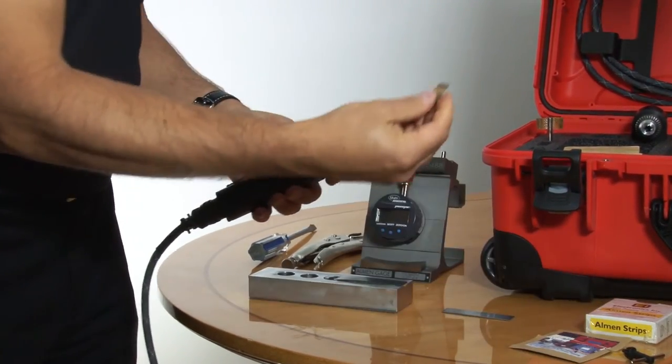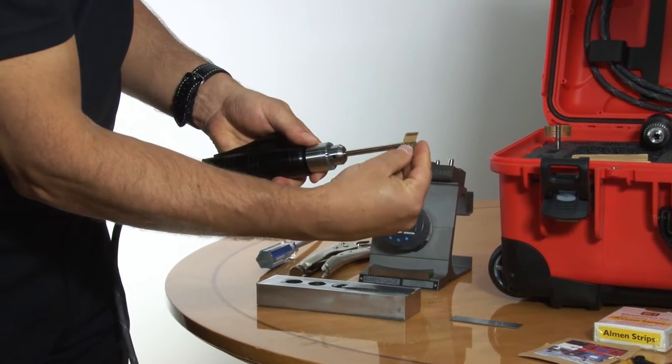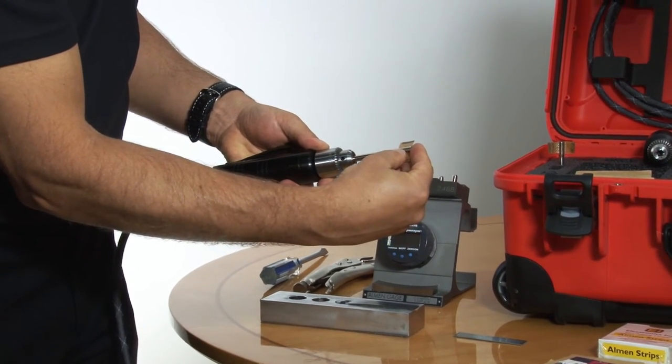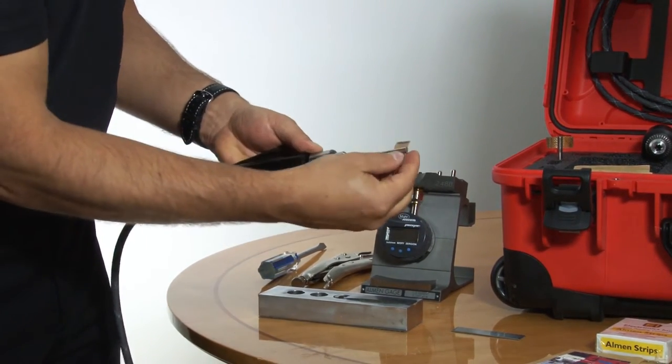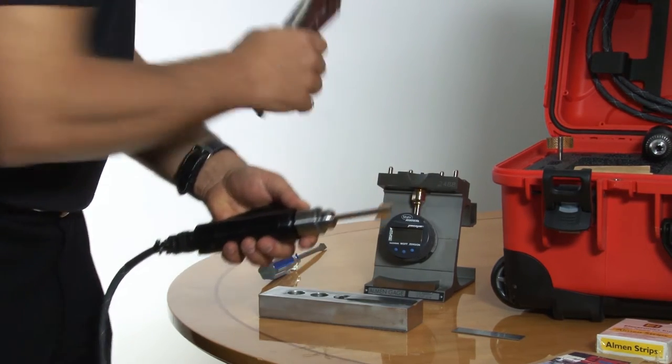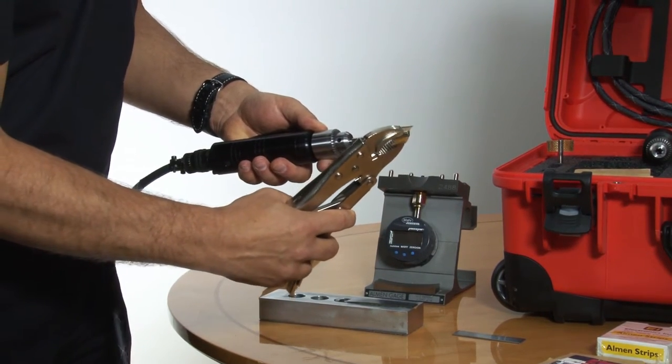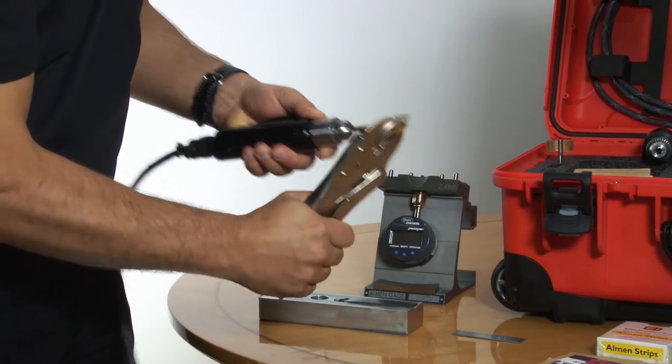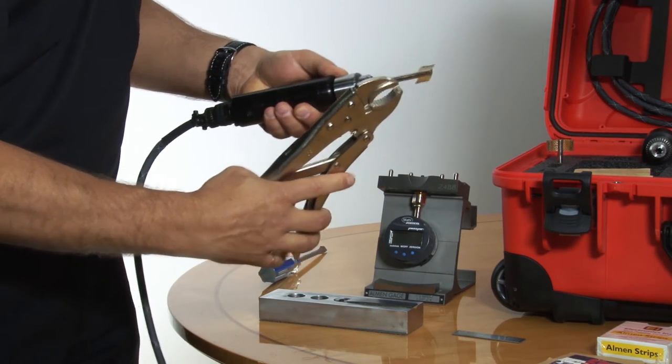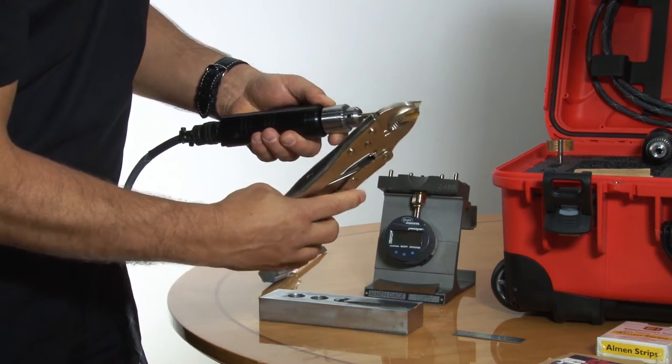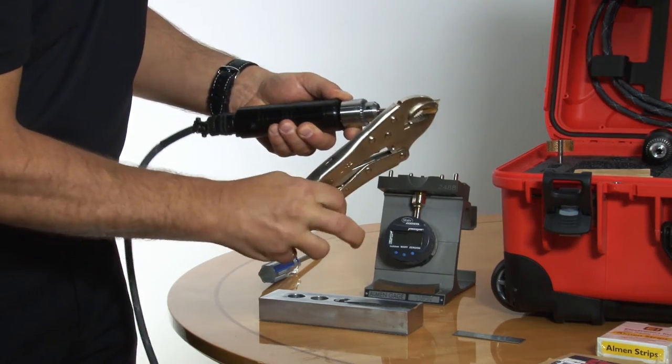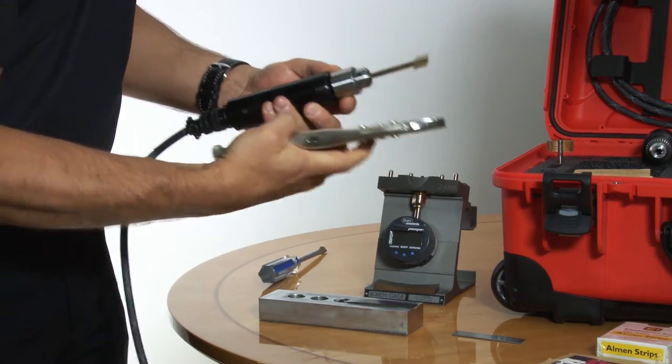Then take a flap and insert it into the slot of the mandrel. You'll see that it's a bit loose, so you need to use a vise grip and tighten the flap in place. You might want to do that a few times to make sure that the flap does not move in the mandrel.